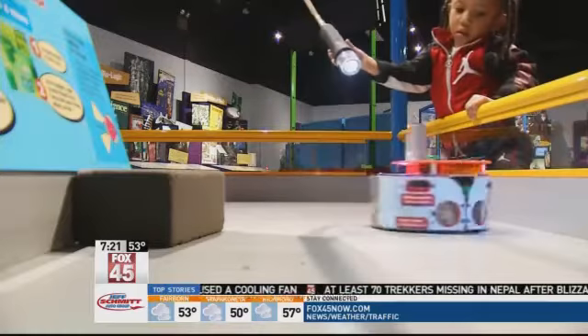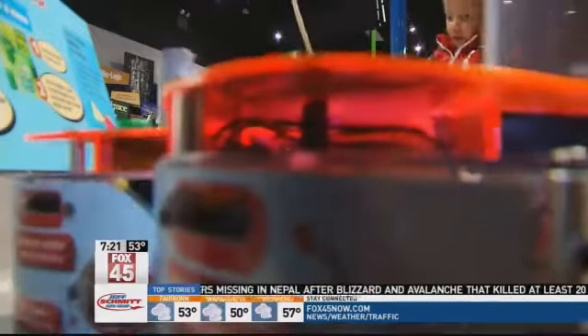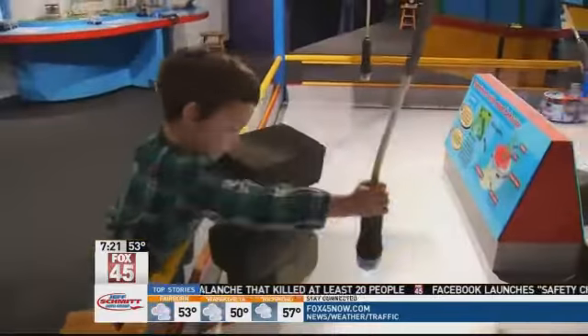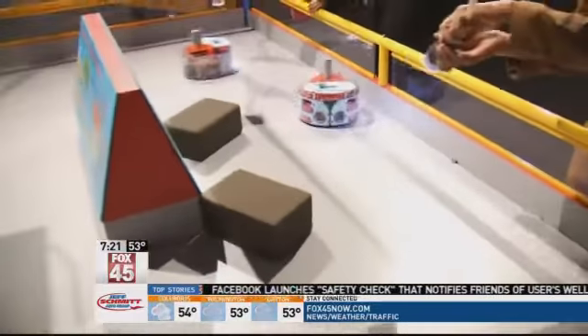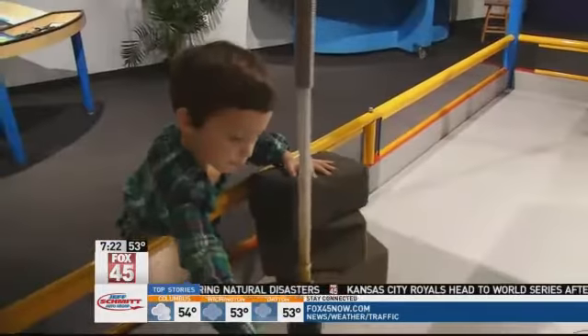How many different stations do you have here? We have over 22 stations here in this Robots and Us exhibit. This is a great foundation for kids that are learning how to work with robots at a young age. We've got some preschoolers using the robots, and it's just a great way for them to learn the robotic basis of everything around them, because so much stuff that we use today has robotic components inside it.